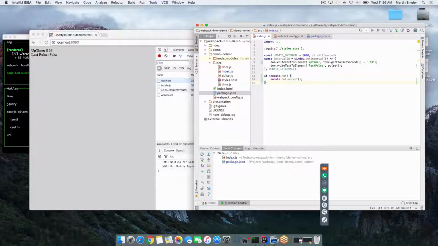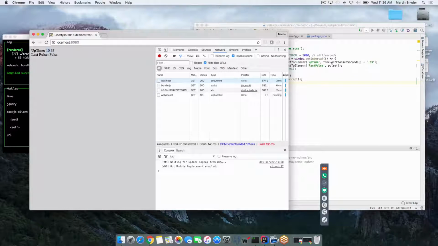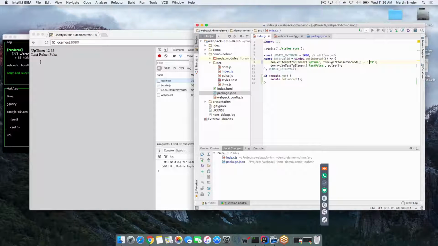So now let's make some changes. So we can see here this is left at 33. And we're going to just change that back to seconds. Okay? And now we'll see what happens. Oh, well, look, that's exactly what we were talking about, having a side effect in the module, right? So what happens, we look over at our code, is we called setInterval when we loaded our module, and then we made a change, okay?